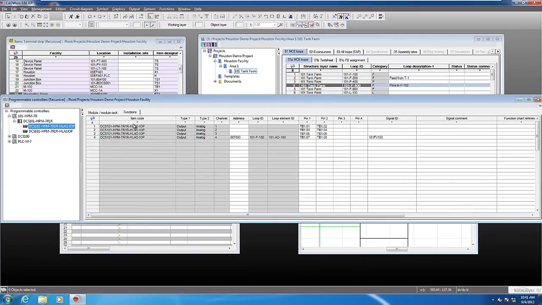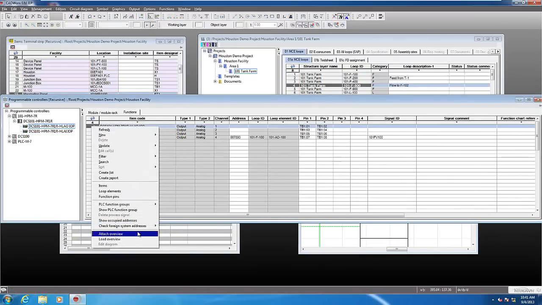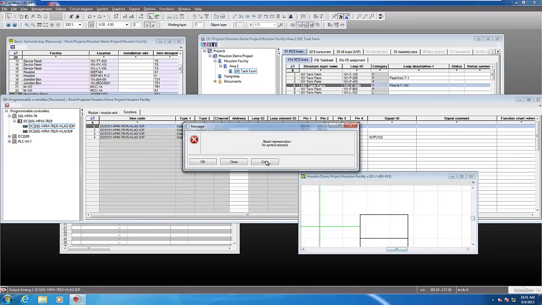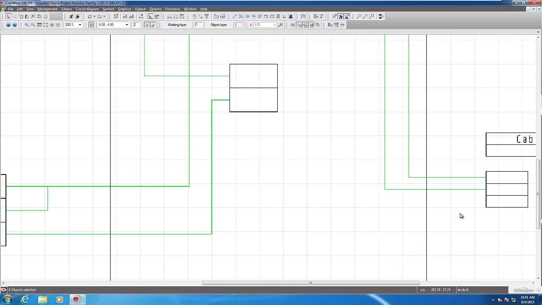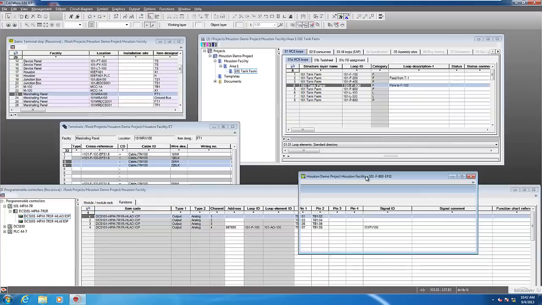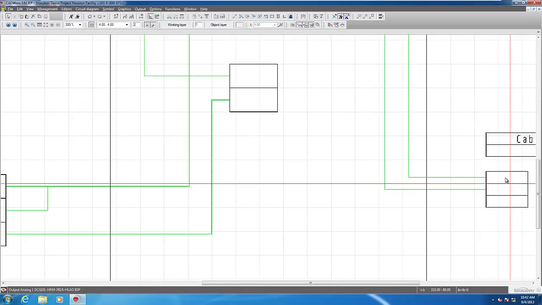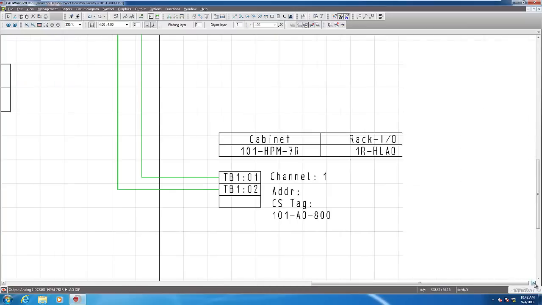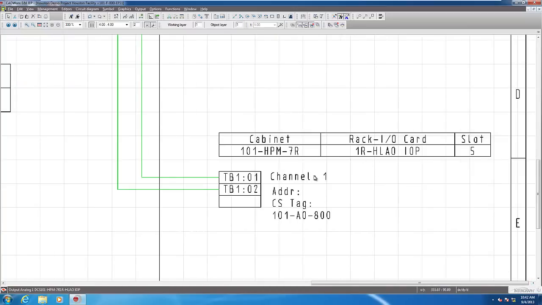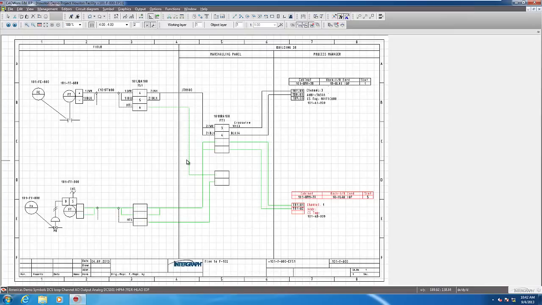Okay, so I can go to the analog output card, and again, using the attach overview function, make another quick assignment. Got to go back and pick it up again. We made an assignment for channel 1. So for this session, we've created a complete connection for the flow transmitter from the instrument all the way to the DCS.